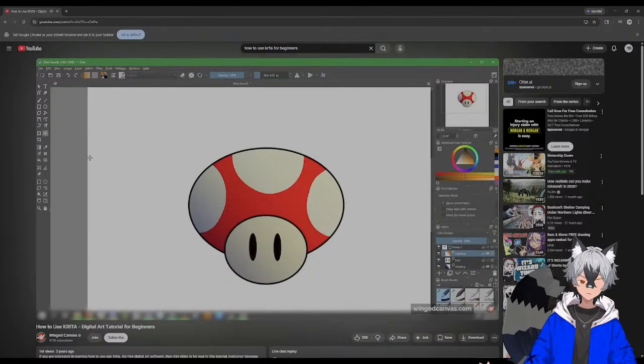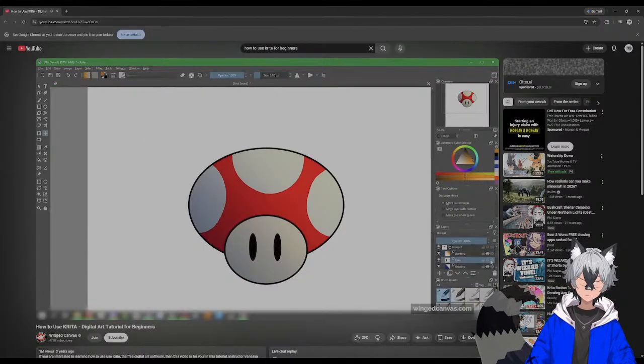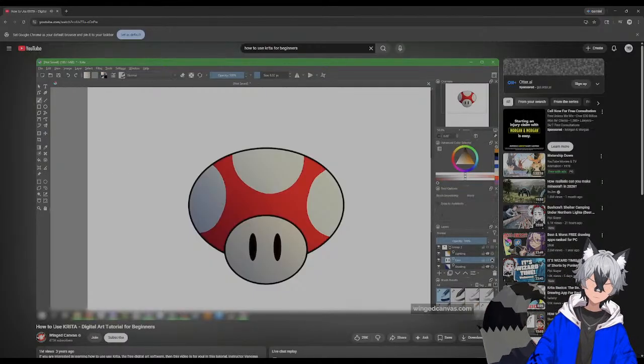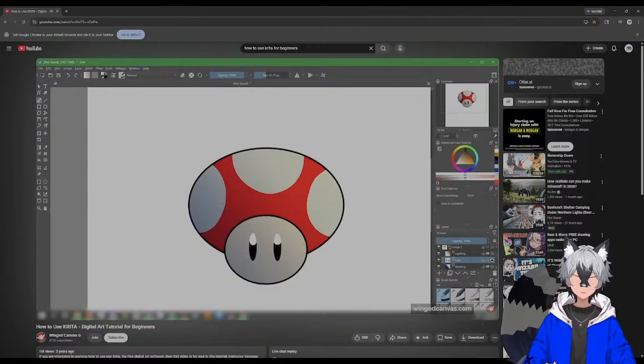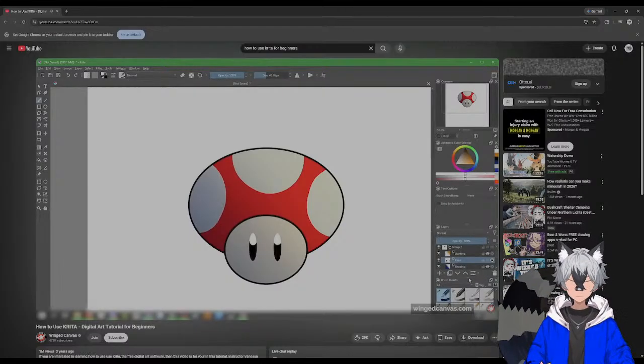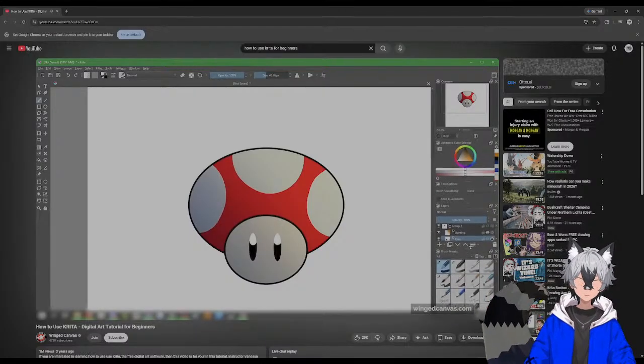You can always click the move tool, in case you want to move the lighting around a little bit. As you can see, I can shift it. Now for the eyes, I can click the alpha lock here. Using my brush, I can add in some eye shines, and in the brush library here, if we hover over these little dots in between the dockers, we can also resize them.